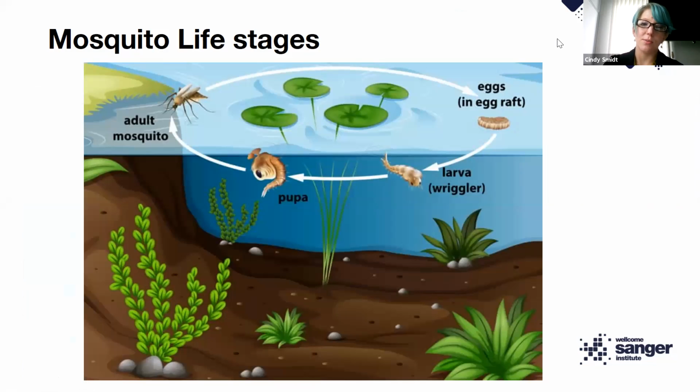And then this is the whole life stage. So imagine this is your pond at home or when you go out for a walk. You get your adult female mosquito that's had a nice blood feed off of you perhaps, and then goes and lays its eggs in a little raft, which different species of mosquitoes' eggs do very different things and look very differently. Then once the eggs hatch, they become larvae and then they become pupae. For ours, it takes about 2 days for them to hatch. Then they're larvae, and it takes about 5 to 7 days for them to become pupae. And then after that, it's a day or two when they become adults. So we have to quickly move so that we don't have adults in the room, so that we don't get bitten.